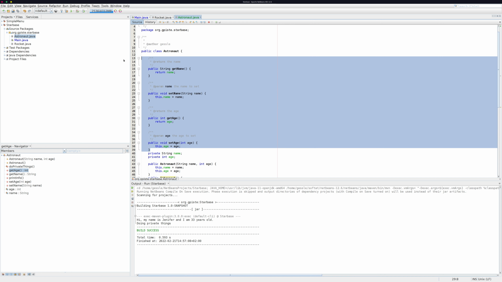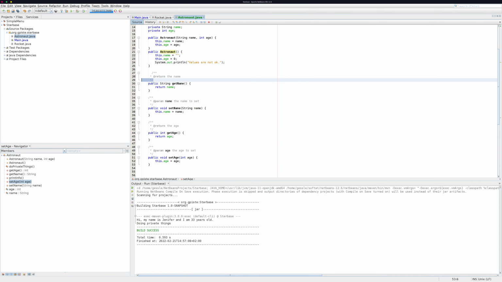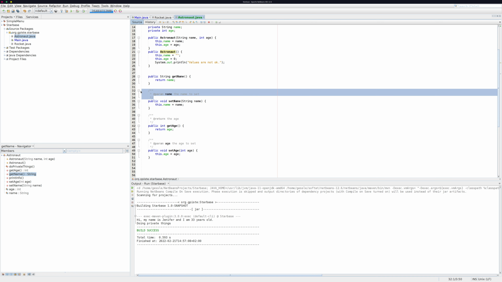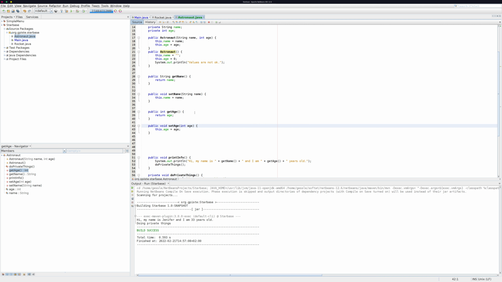Here we have them. Let's move them here, and we do not need these right now. So basically we got two get methods which are returning String and int, and then two set methods, name and age, which are returning nothing, but they are getting a parameter. But this is a simple way. Now we have a setter and getter.